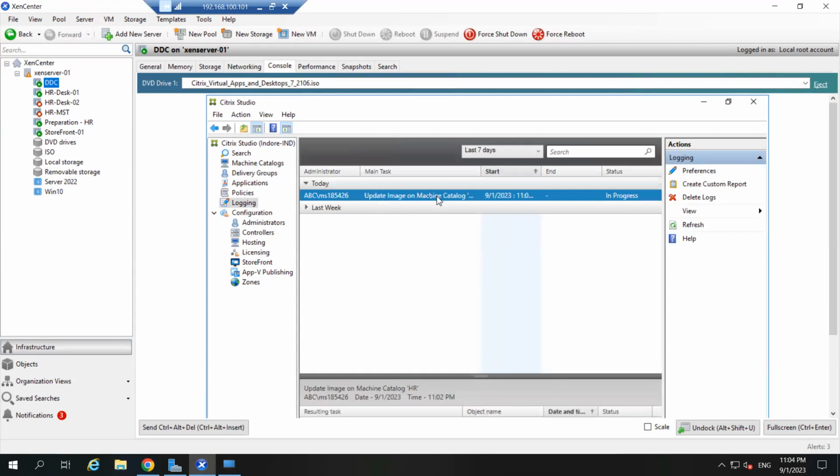I am updating the machine catalog. This is the start date. It has started, but the end time is not there. Why? Because the status is in progress. After some time, you will get the logs, or you can refresh this as well. Still in progress.